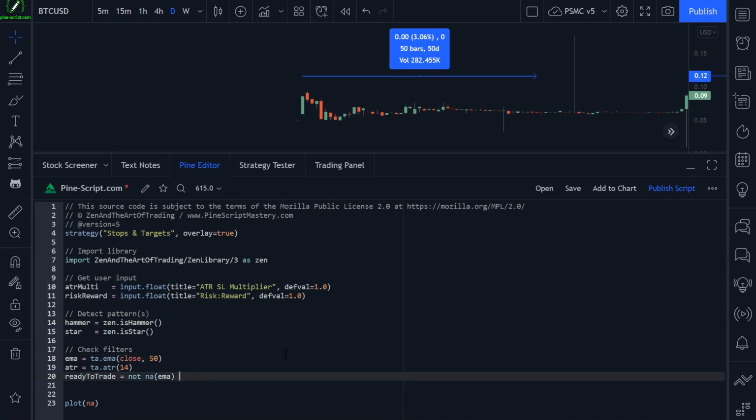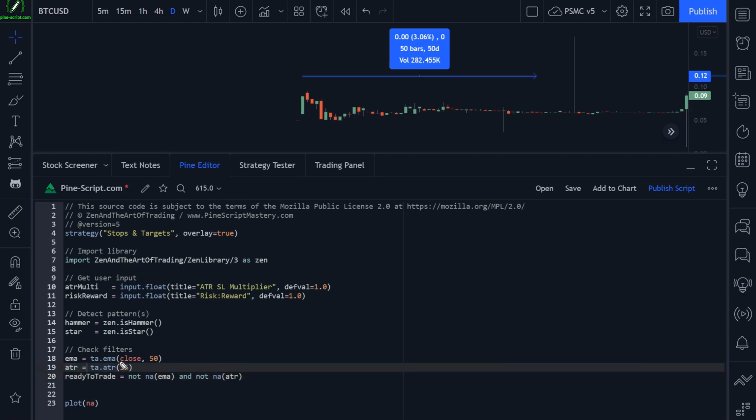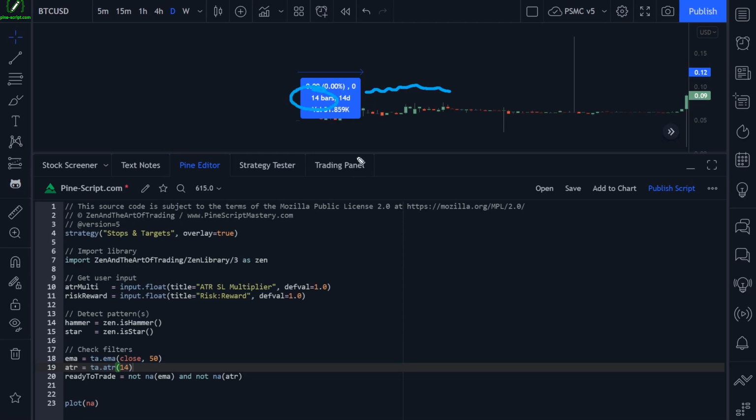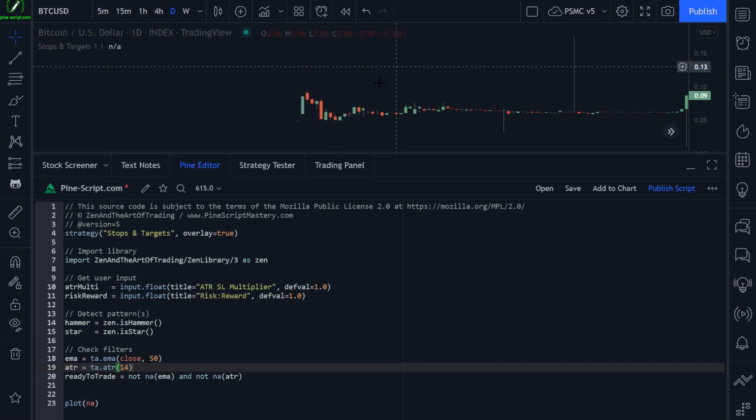We also need to check and not NA, and then pass in our ATR value. And this is a 14-period ATR value. So we need at least 14 bars drawing on our chart in order to begin calculating accurately the ATR value over that look back period. If we try to draw stops and targets when the ATR is NA, so let's say we got an entry signal right here on the 4th bar or 5th bar on our chart.